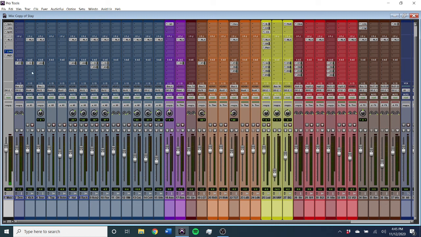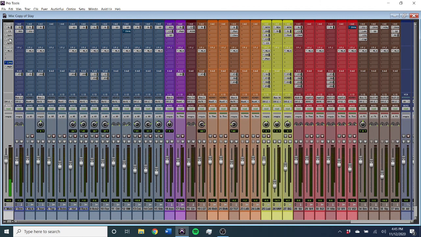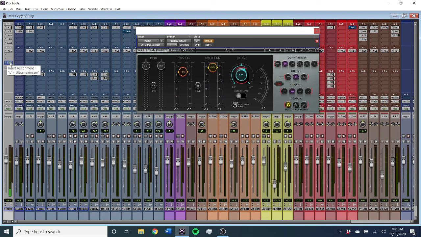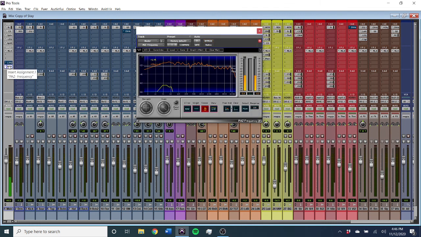So what we talked about before is actual processing that I put on my master bus, but I'm also just in the habit of always having an RTA and a limiter bypassed for me to reference as I'm mixing. If there's some frequency area that's giving me trouble, I can reference this, or just at the end of the day, to make sure that I haven't unknowingly done anything weird because of an imperfect monitoring environment or my ears just going blind to certain things.